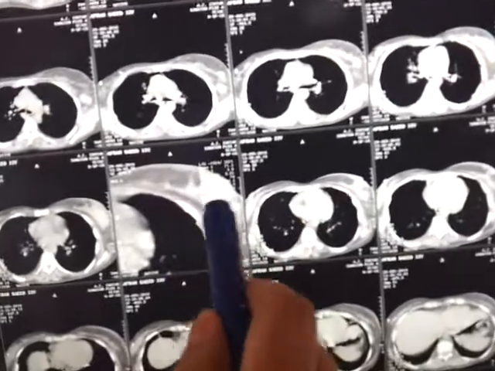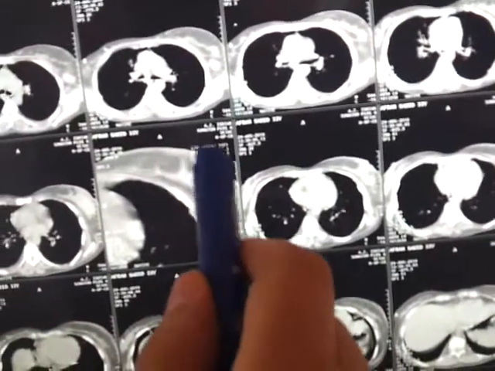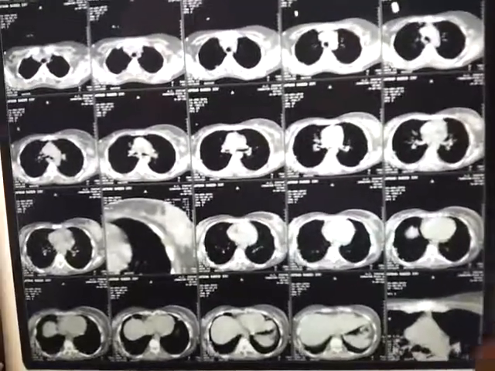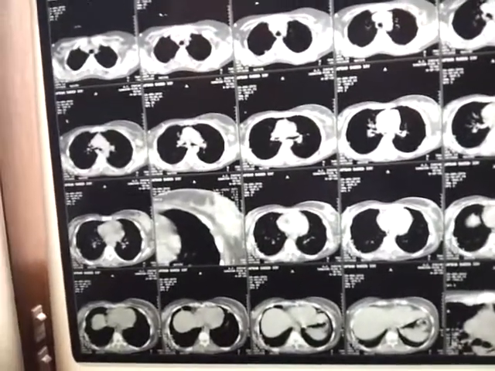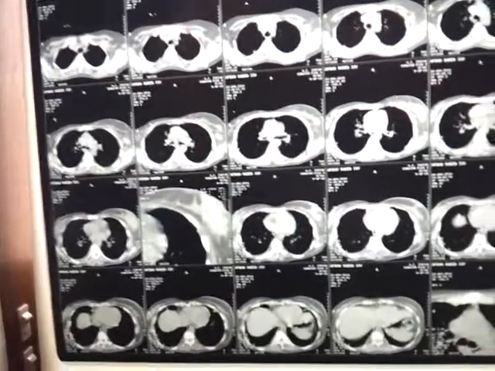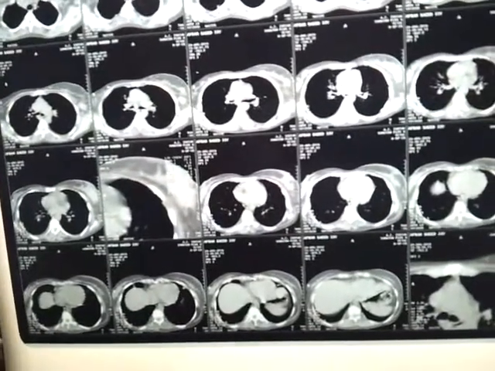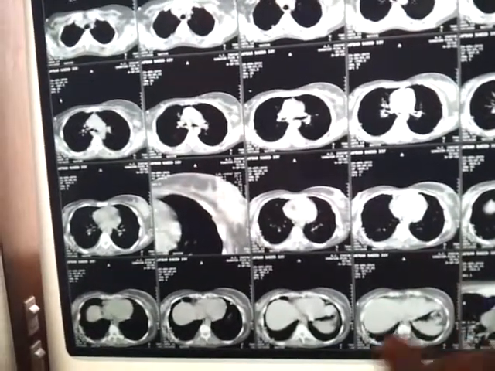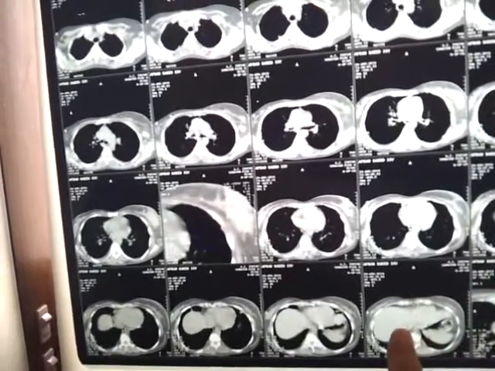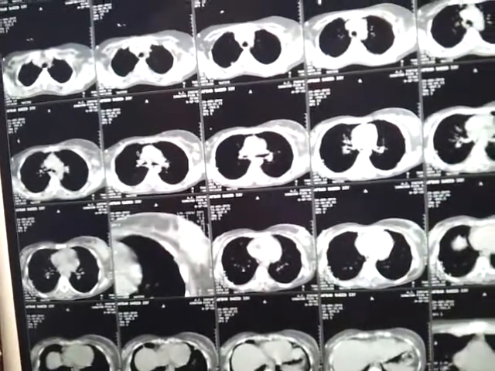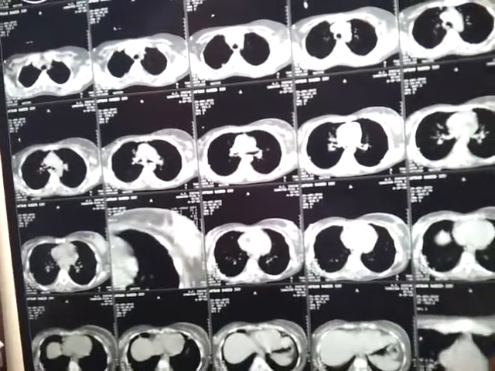And we did a fine needle aspiration of this mass. Actually, I did the fine needle of this mass, and it turned out to be CA what? CA breast. You should be careful. Any lesion, any complaint in the chest in a female, you should go right away to what? To examine the breast and examine the legs of that female patient. Breast to exclude cancer, and DVT to exclude it when you examine the legs, because you might get pulmonary embolism and you might get lymphangitis carcinomatosis as in this patient.